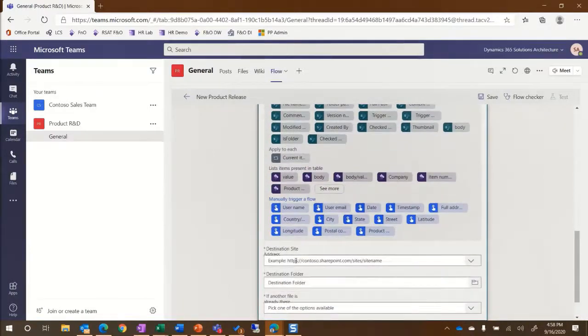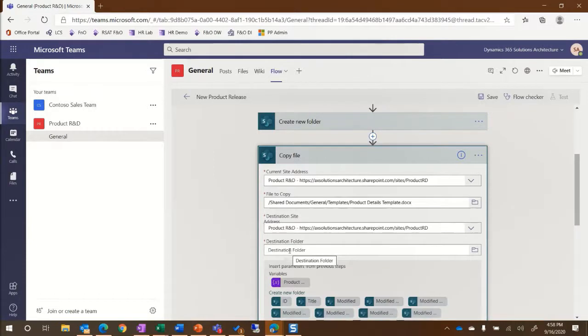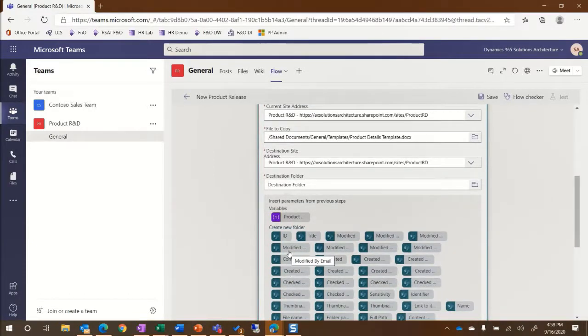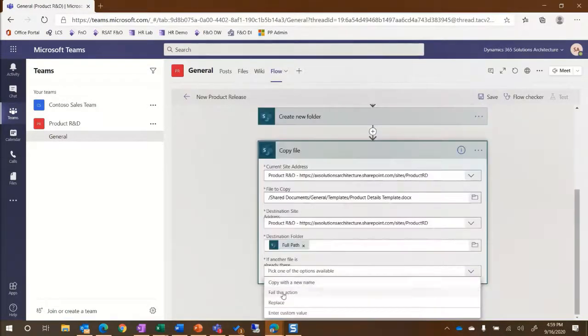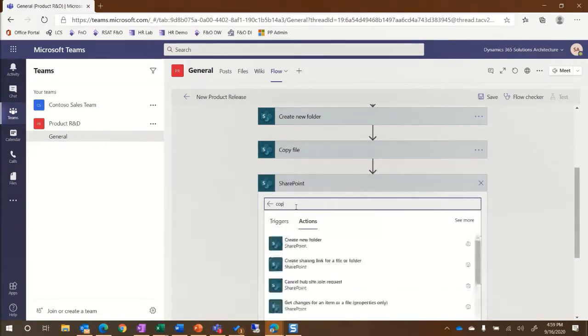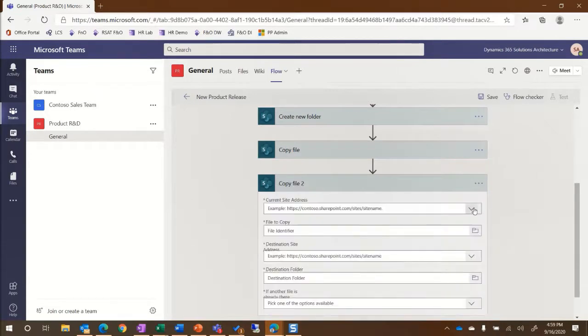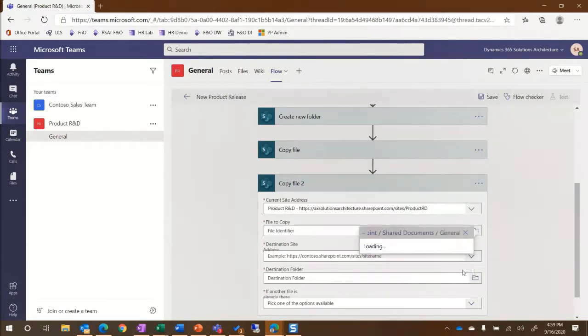So this first step, I'm choosing the Word document template that I had created out there. And then I need to specify the destination folder. In this case, I want the destination folder to be the new folder that I created. So I'm selecting the full path of that previous step. And then I repeat this, and the last step that you saw there is where I'm telling the system if the file already exists, then fail this action.